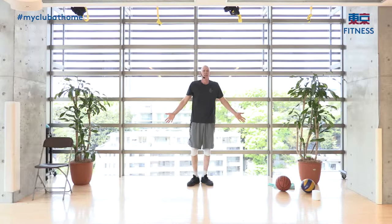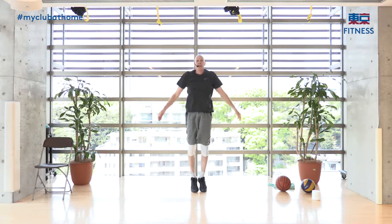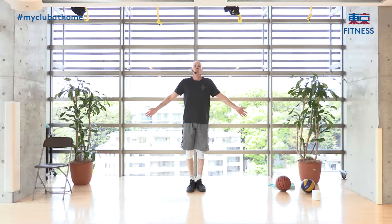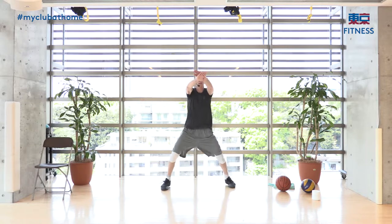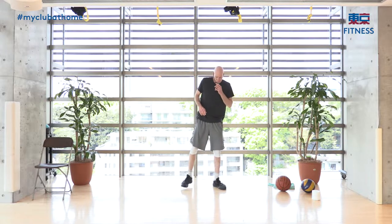Next, simple, jumping jacks. Okay, getting the legs moving, getting your heart pumping. Okay, so just open, close, open, close, open, close. Simple, everybody knows jumping jacks. Next, we're gonna do a cross jumping jack. Arms straight, legs open. Then close. And see how fast you can do that, okay? So a little mix up with that jumping jack drill.